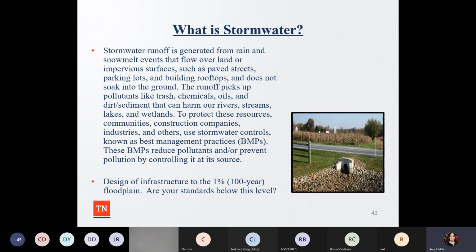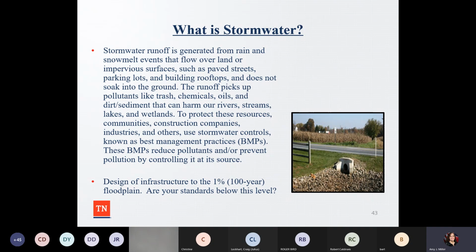So the one thing to think about, a lot of times in communities you have the floodplain management regulations and you have the stormwater management regulations, and sometimes they don't talk to one another, right? They don't complement one another. So one of the communities that I was talking to a while ago, they're rewriting their regulations, but for their stormwater, their design standards are only for a 25-year event. But then they had a kind of a clause in their regulations that if it was in a floodplain, they had to design to the 100-year event.